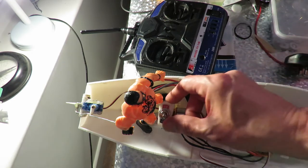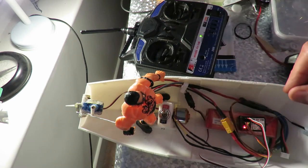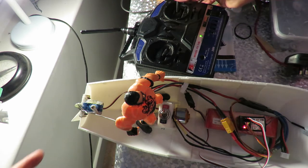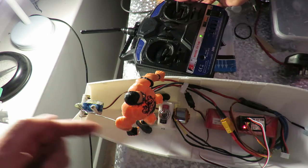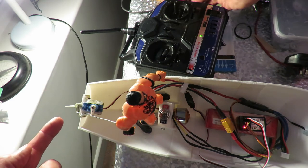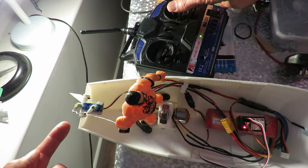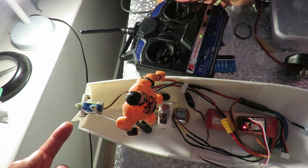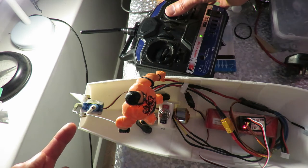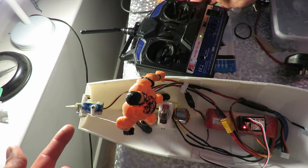I'll just demonstrate what I mean. Switch it on, throttle down. Okay, so if I go right, rudder goes right. Remember, we're going that direction. Go left, it goes left, and then it does this overcorrection. I don't know what that's about. Go right, go left, right, left, and it does some sort of overcorrection for some reason.